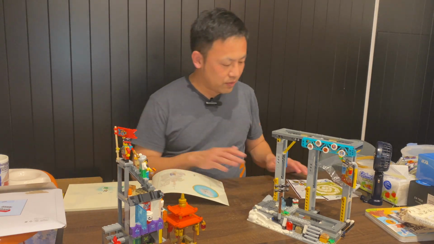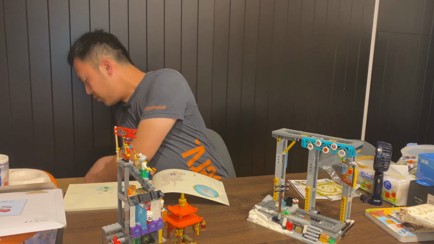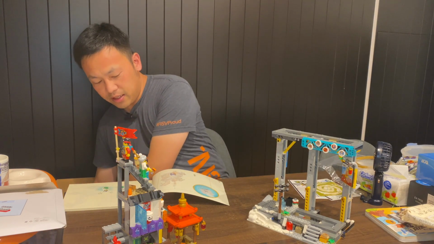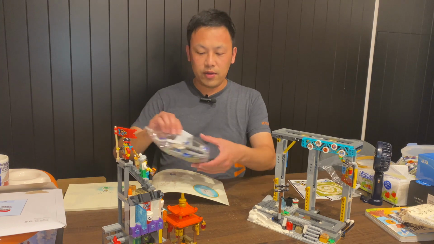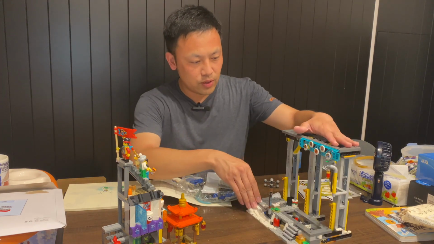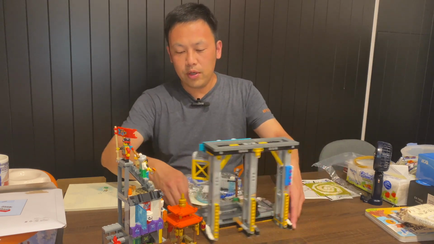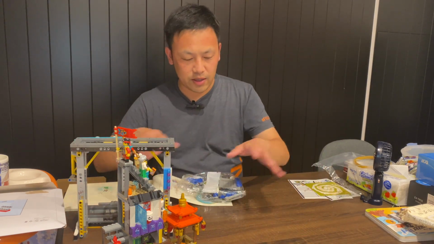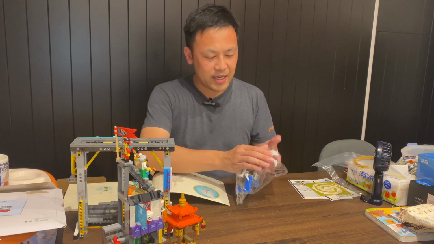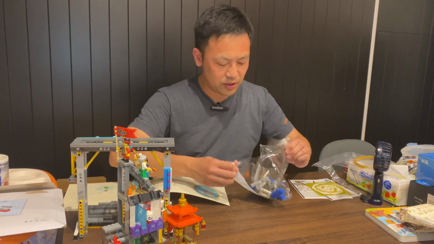Anyway, we're gonna start from bag 16. Book 2 is there, sticker sheet there. Just need to grab bag 16. I wonder what we're building now. I think we start building the structure that would go into the foundation here, which I will just put aside first, so we get the place to build the upcoming structures.